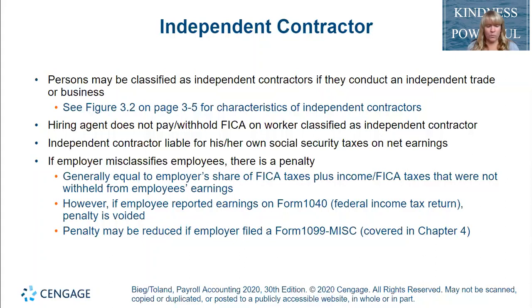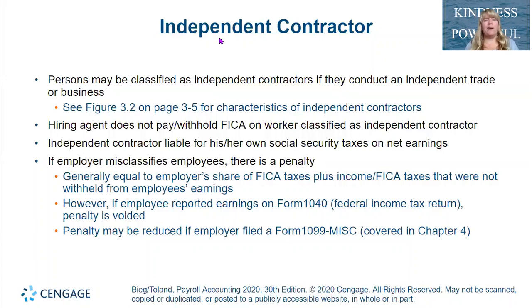Number 4 is work for as many employers as they wish. So you can work as an independent contractor for as many employers or as many companies as you want. And typically an employee, once you're hired, you work for that employer. You might have 2 jobs, but you can't just go out and work for whoever you want as an employee. But as an independent contractor, you go out and obtain jobs from whatever company that you want to do the work. So that's a good indicator that you are an independent contractor.